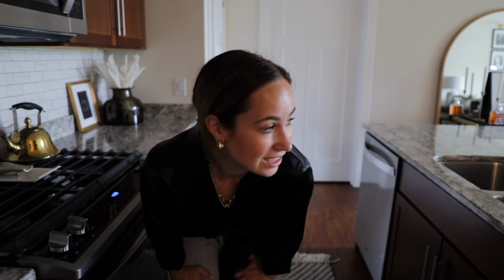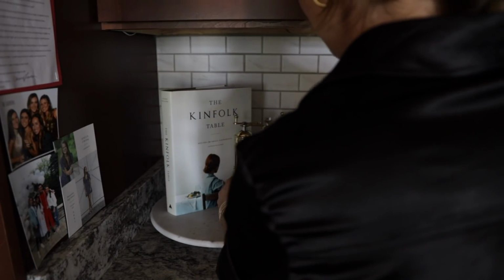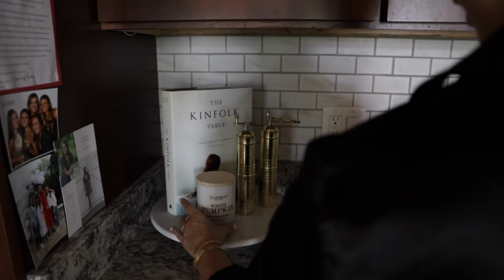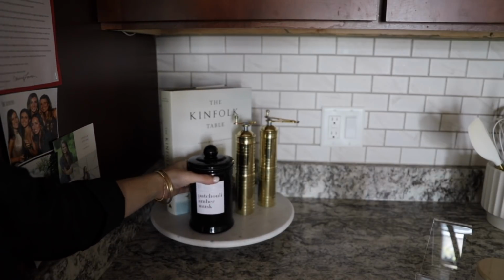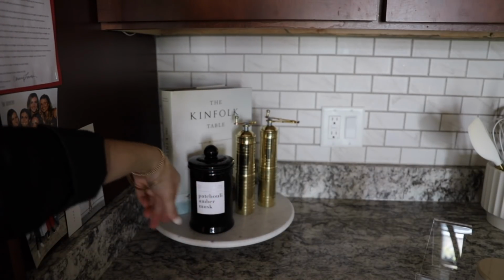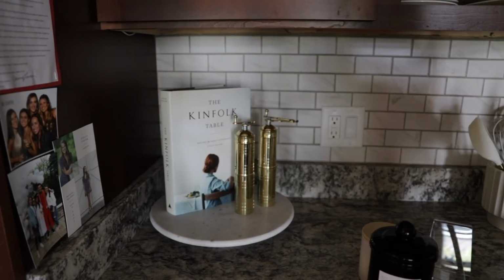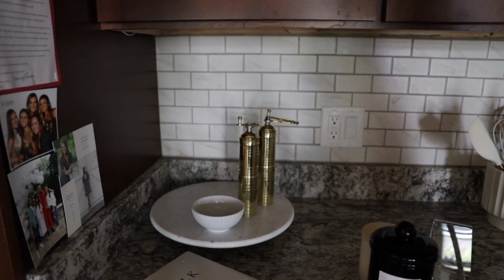Okay, so far it looks so stupid, but I think I'm just gonna keep going with my vision and see if I can make something work, which is so sad. Okay, so original vision was to have that book open like that and then have two of these, which are so pretty, next to it, and then that in front of it, which I wasn't even positive on. I kind of like this candle better, but I feel like it's almost competing with the other two. But you know what would be even prettier is if I got some Halloween candy and put it in a bowl, right there. But shoot, I wonder if I have any other cookbooks that we could possibly use.